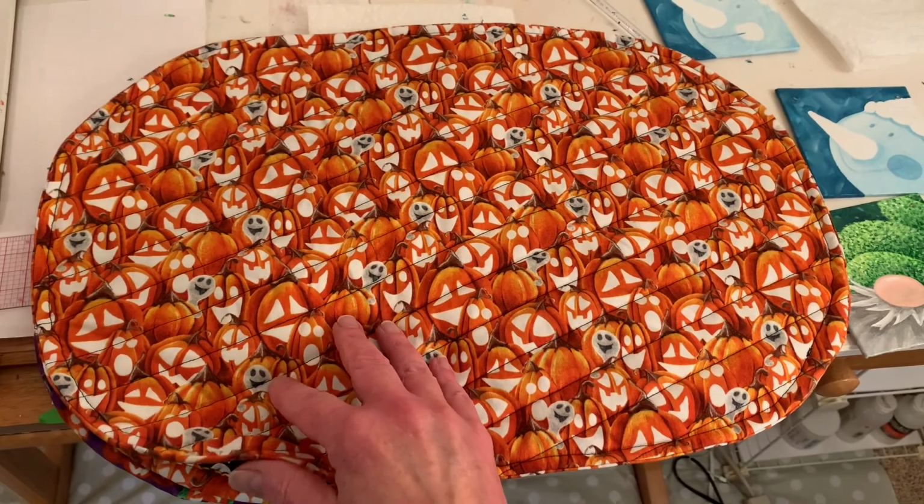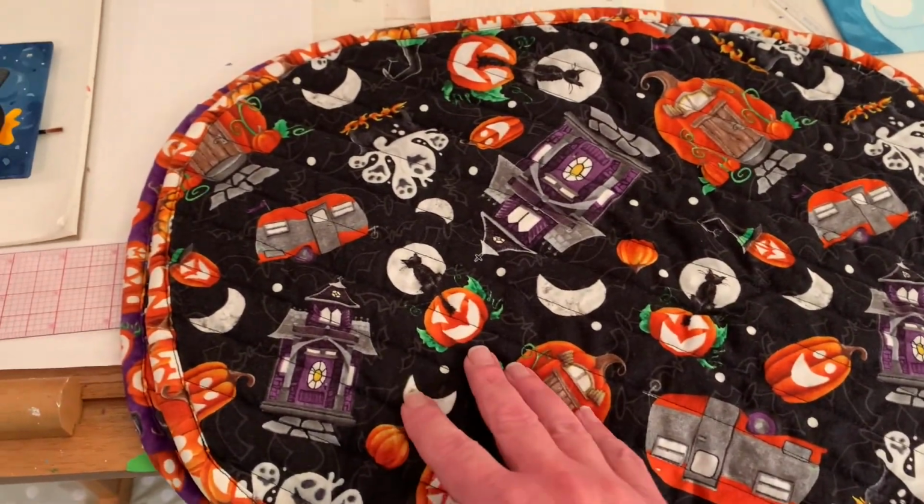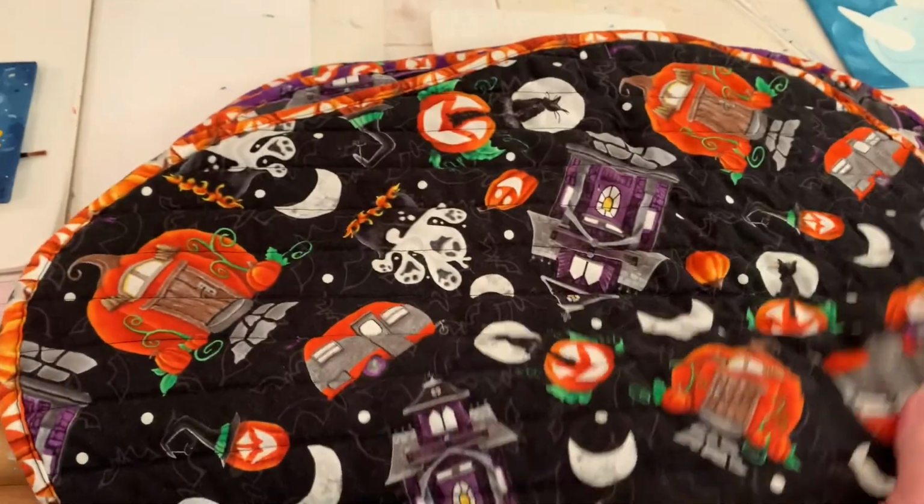Sorry, I need to get my phone up higher here. I was gonna show you on my kitchen table. Oh, there's the toss again. So they're the same. I was gonna show you on my kitchen table, but it's so dark down there. I have a lot more lights up here in my studio.